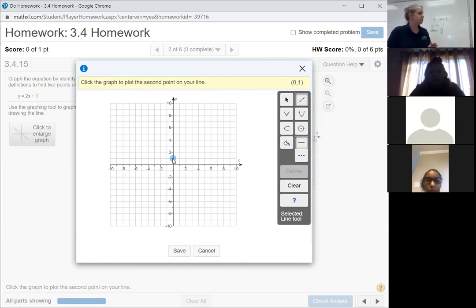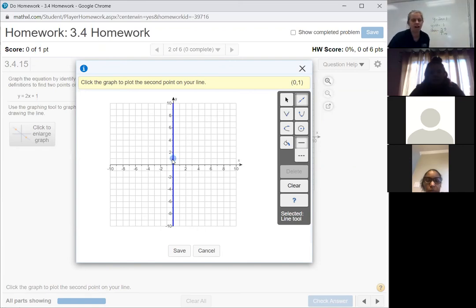For your slope, what do you want to do? You want to go up 2, rise 2, and then run 1. So here's what I would do. I would use the up, down, left, right arrows on your keyboard. If I want to rise 2, I just hit the up arrow. Oh, I didn't do it. Oh man, my laptop doesn't do it. My desktop at home does it. That takes away what I want to do. If you have a desktop, it should work. You should be able to just click the up arrow twice and then the right arrow once.